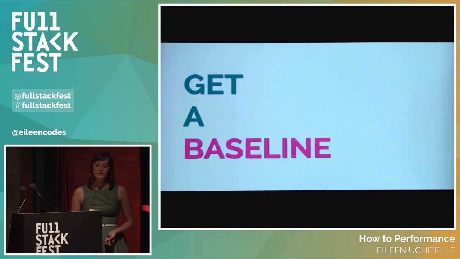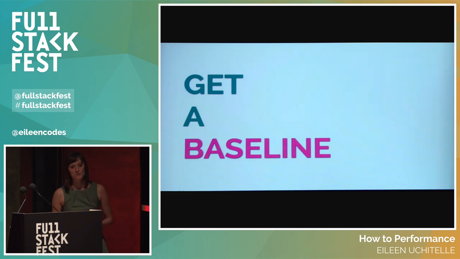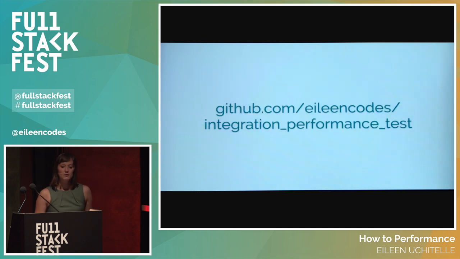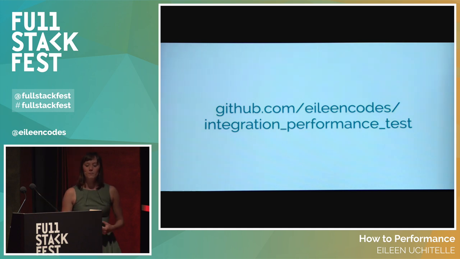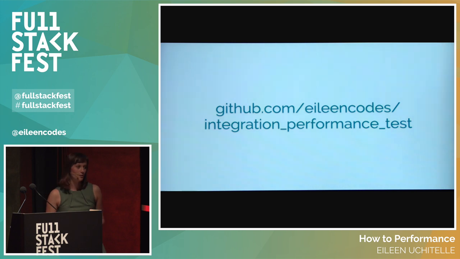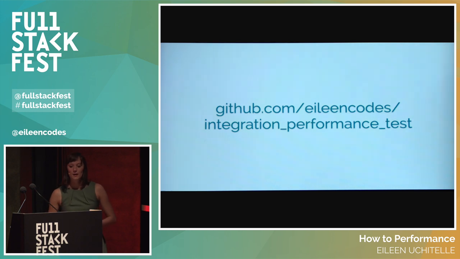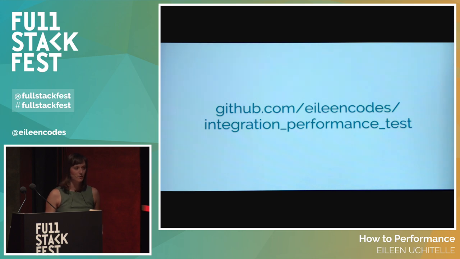Having a baseline gives us something to measure against so that we know we're actually improving our code speed instead of just thinking or hoping that we are. To get a good baseline, I decided it would be a lot easier to not change the Basecamp code and rather build an application specifically for testing integration test speed. Building an application has a few benefits — it's public and it's on GitHub, so all of you can download it and play with it. And it removes anything that can be getting in the way, like setup code, authentication, and all that stuff.